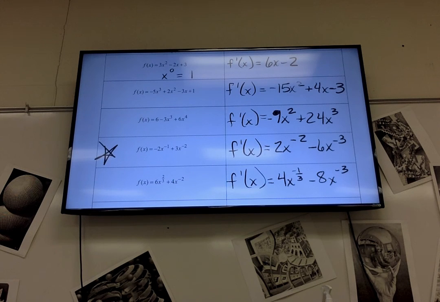Why is it x to the negative 2? When you lowered it, it went down. It's still lowering it. It's negative, so if I lower that by 1, same thing with the next one. Negative 2 times 3 is negative 6, and I lower it by 1. What about the fraction? You lowered it by 1. 2/3 times 6 is 12 over 3, which is 4. And if I lower 2/3 minus 3/3, I get negative 1/3.